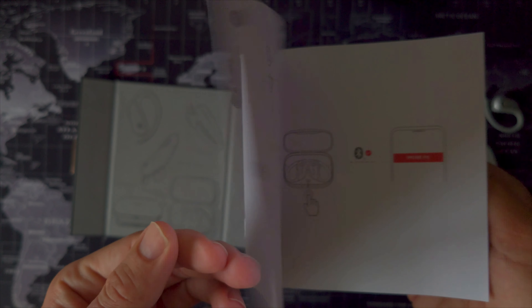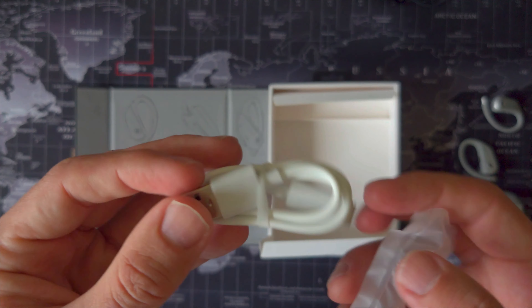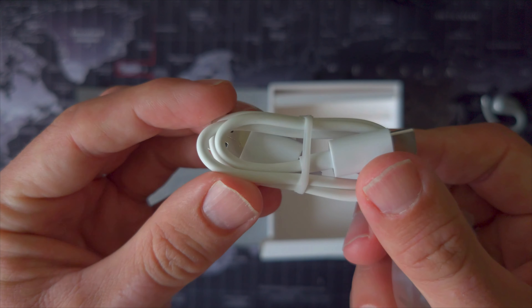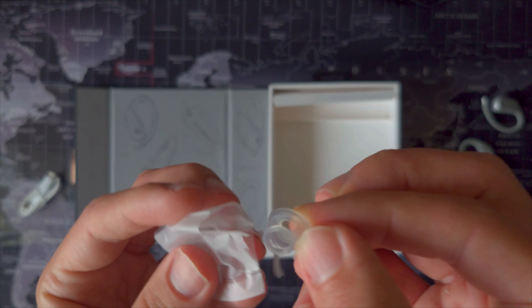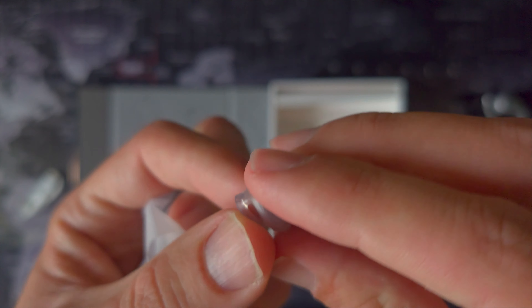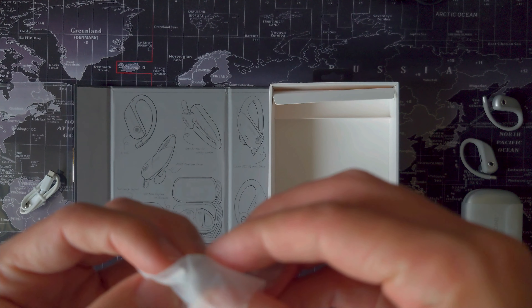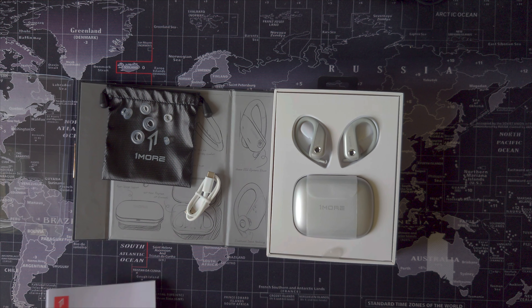There's some images of the product on the front and a full synopsis of the features and parameters on the back. Locate the gold magnetic lock that holds the box shut on the right-hand side, flip it open, and you're treated to some beautiful freehand sketches of the S50. I've seen this before on OneMore products, but it's been a while, and I have to say I'm still equally impressed looking at it now. Once opened, you get your first sighting of the buds and case, everything held in very professionally. Behind that, you've got a couple of cardboard inlays which hold the accessories, of which you're actually getting quite a bit.